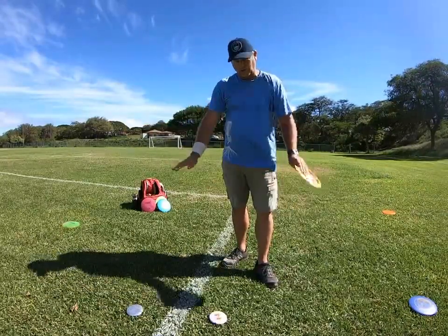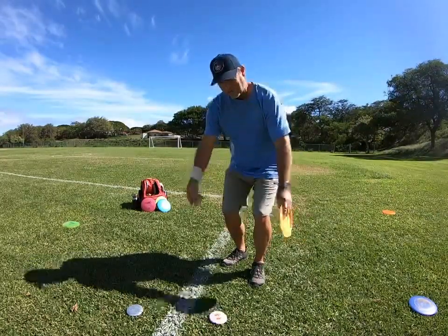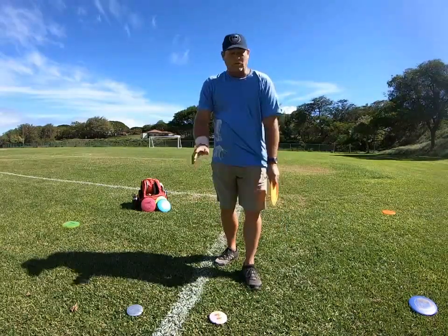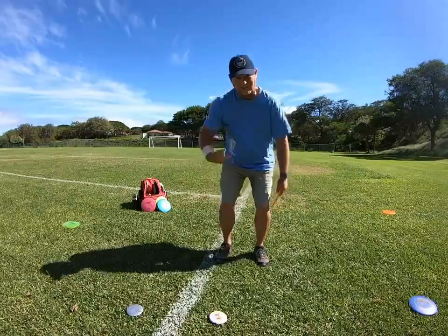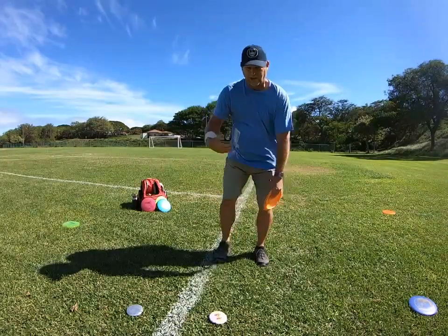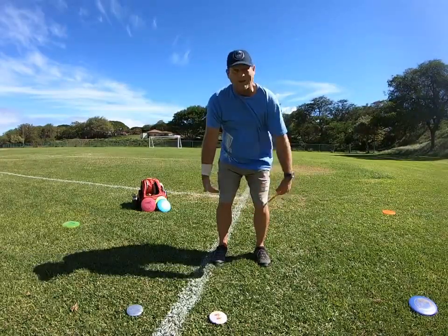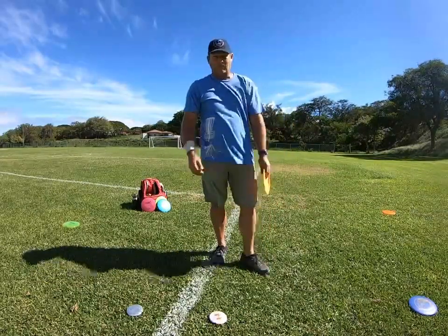So when you're throwing a max throw, stay low — stay down to the ground. Most people have a problem staying down rather than staying up. You watch most people on the course, they're going to be throwing standing up more than they're going to be down here. You'll really notice a difference in your throwing if you start bending your legs in all your throws — if you really start bending your legs and getting on top, all your throws are going to start coming out better. So I just recommend: bend your legs the harder you throw. Anyway, this is Michael out in Maui. Aloha.